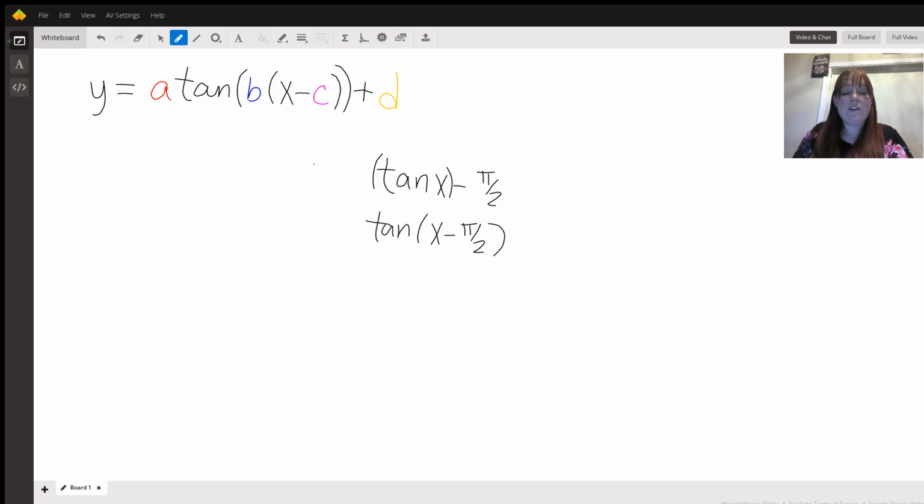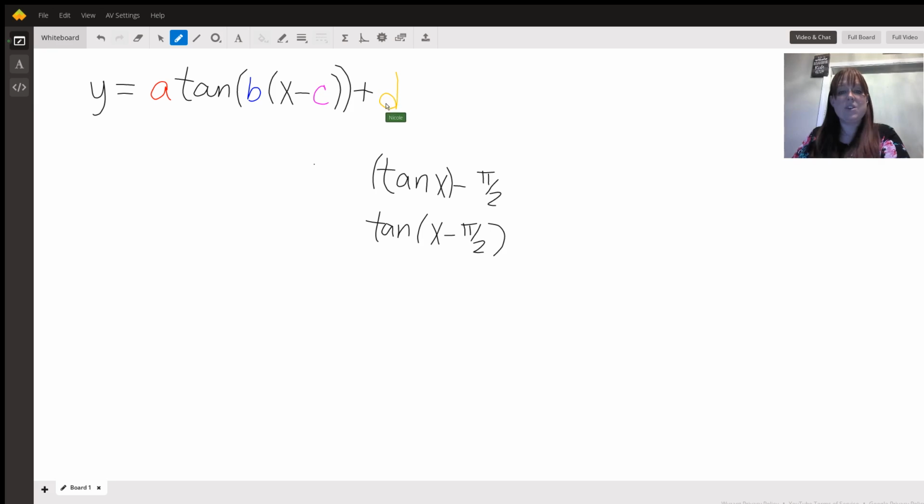So I have here the basic parent function for tangent, and it's actually a parent function for any function. We have all the same things happening. The first thing we look at is this number out here. This is a vertical stretch. You see how it's outside the function? It's outside this tangent function. That means it's going to change your y values. It's going to make them bigger or it's going to make them smaller.